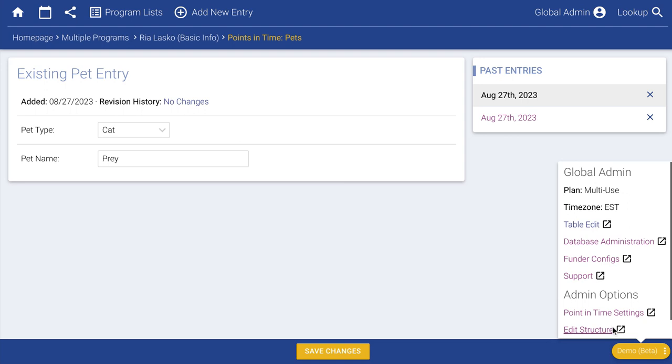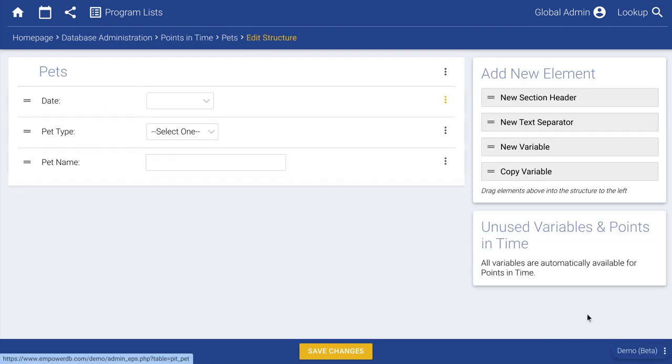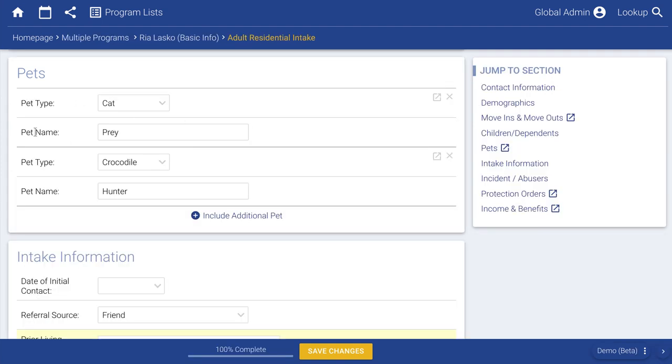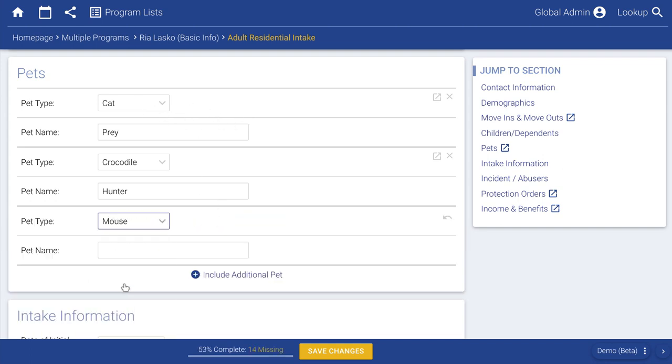All right, one last thing about this minimalist view in these kinds of situations. All point in time structures have to have a date field in there for the system to sort by that date. But in a situation like this, I don't care what the date is. Why do I need to waste my time putting in the fact that, as of today, they have a mouse? I just want to know that as of today, they have a mouse. I don't want another thing.